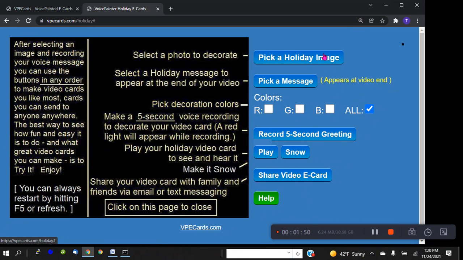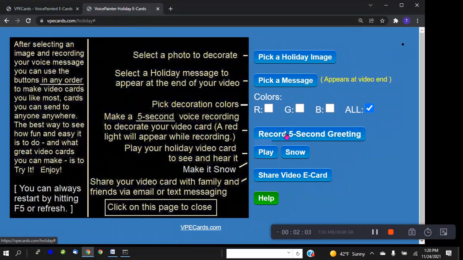For example, you might change the holiday image and leave your recorded message alone. And by changing the holiday image, it won't affect the recorded message. And it's like that for all of the options that you can change with these buttons.